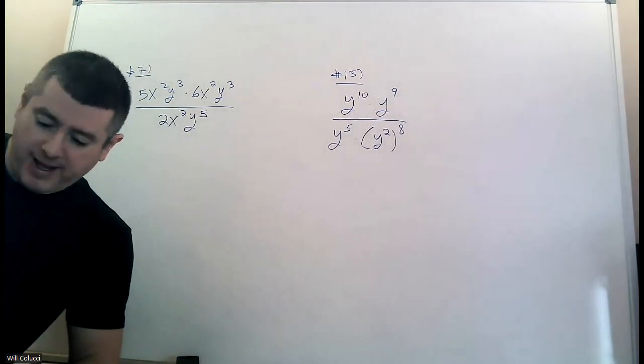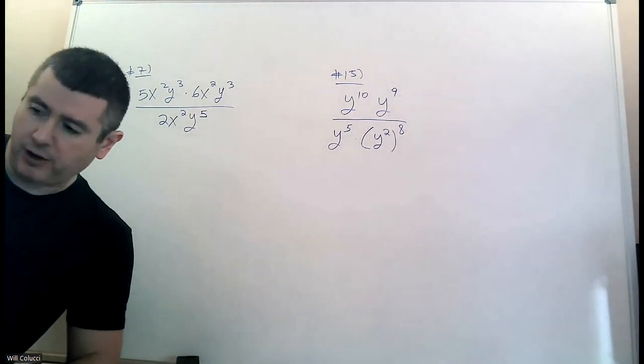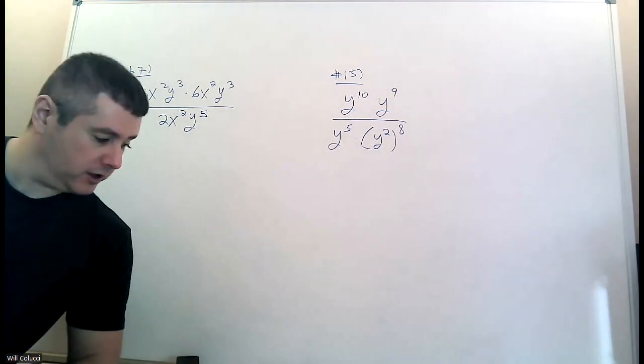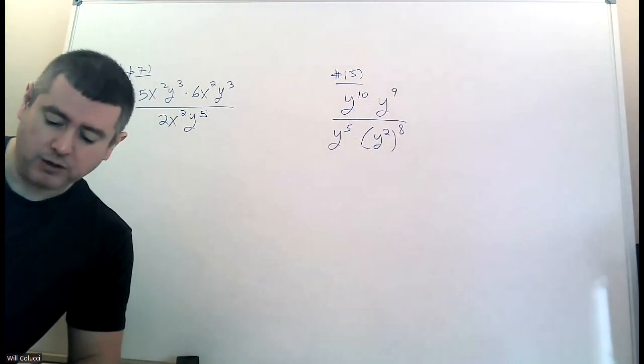All right, so I'm going to do 7. Then I'm going to jump all the way to 15. They get a little redundant at this point. And on that sheet, I also mixed in some of the basic combining rules, which I'll do a little in the next video, when I do the combine video.